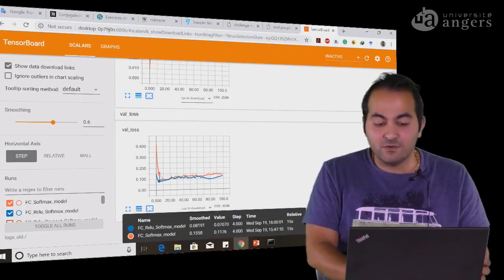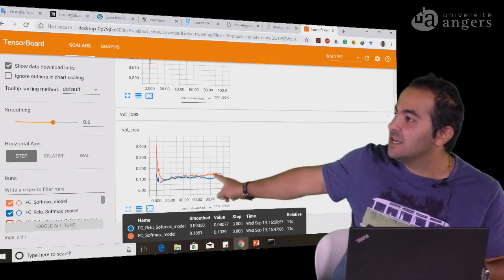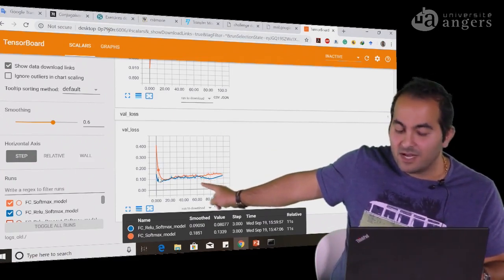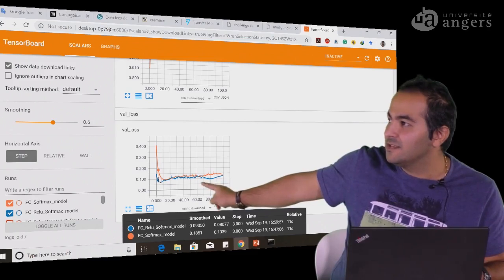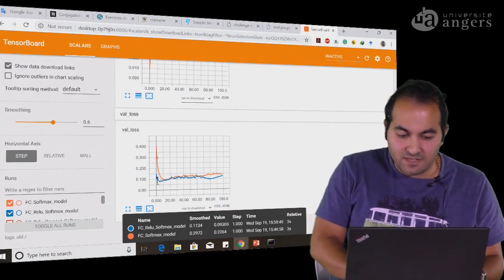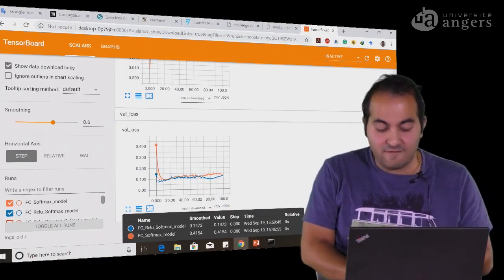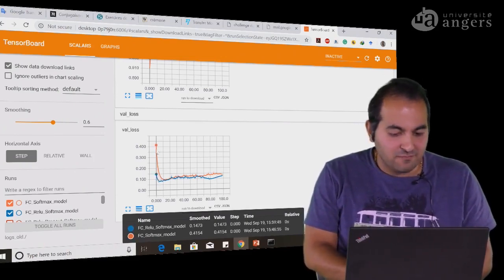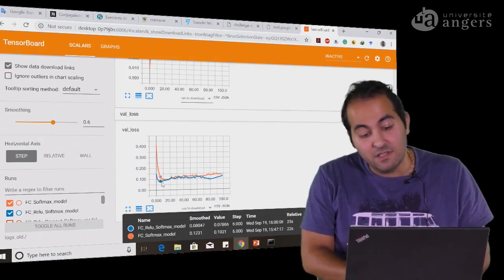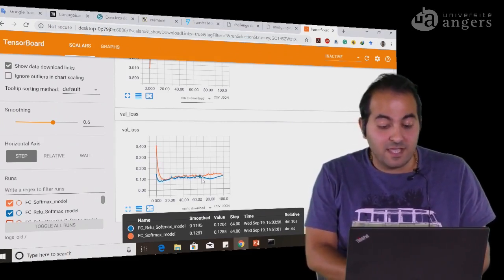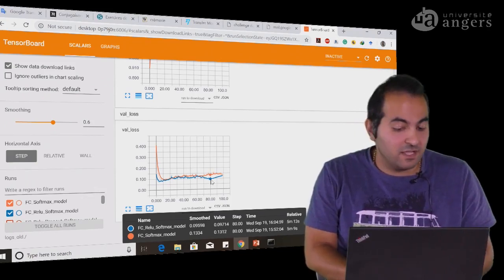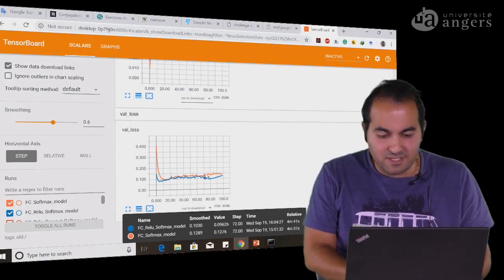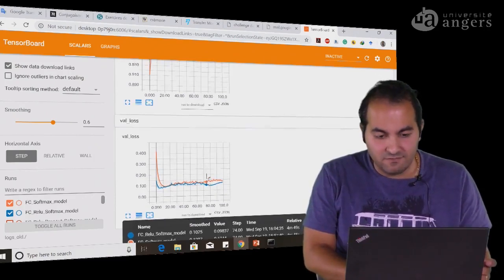For the validation also, you can see here the blue one, that is the fully connected ReLU softmax model. It starts at almost 0.15, something like this, and compare that with this. You can even see we have less loss with the ReLU compared with the sigmoid one.